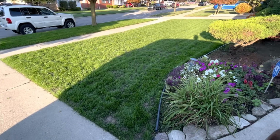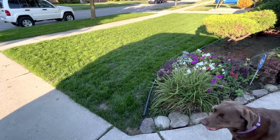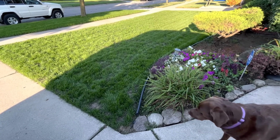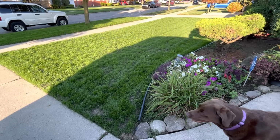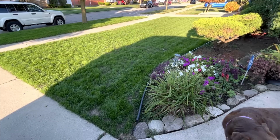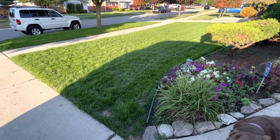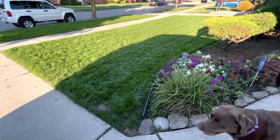So the timeline of this, I started July 25th when I sprayed the cleanup glyphosate onto the lawn, and I seeded on, I believe it was August 5th. I seeded and first cut was September 19th. So, no, I seeded on August 20th. Seeded August 20th. And so it was almost exactly a month before the first cut. So, yep, I am happy.